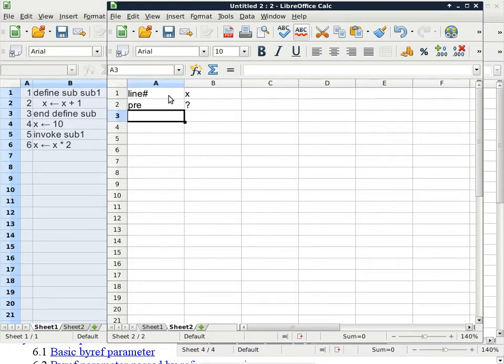The first thing we notice when we have subroutines in an algorithm is we don't start with line 1 necessarily anymore. When you have the definition of subroutines, you start with the first line in the algorithm that is not inside the definition of a subroutine. In this case, line 1 to 3 is a definition of a subroutine. So we don't start with line 1 anymore. We start with line 4. Okay, line 4 is the first line outside of the definition of a subroutine.